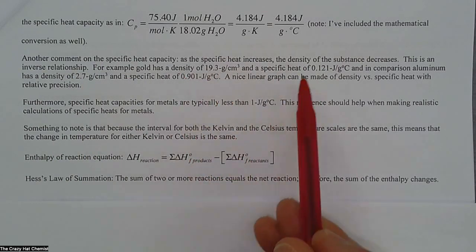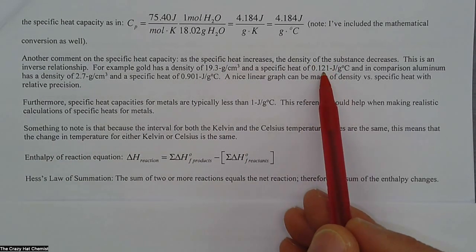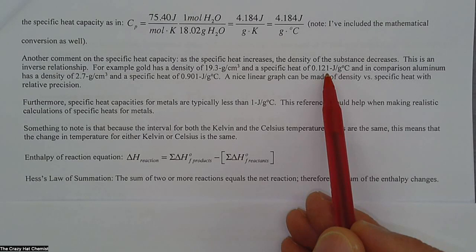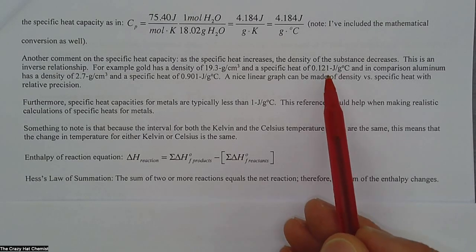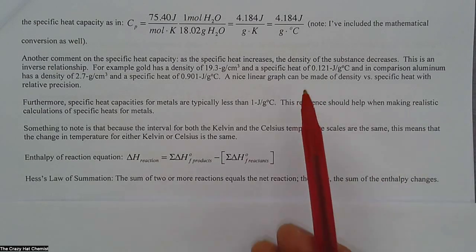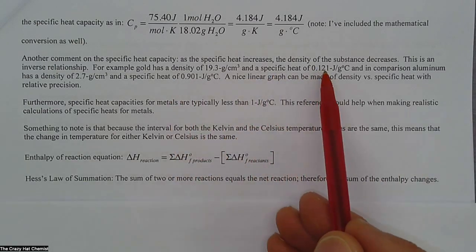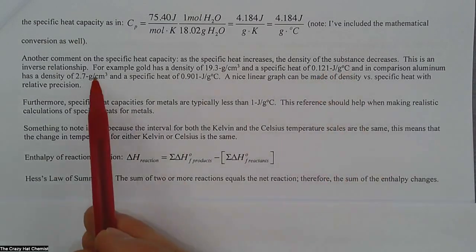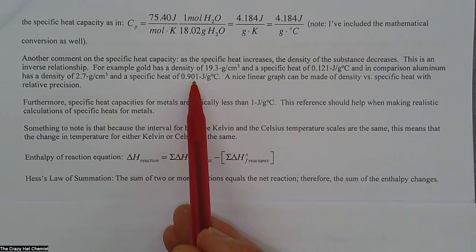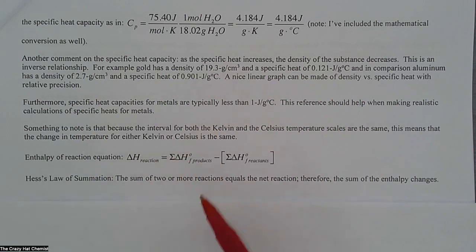If you have a very low specific heat, then that object acquires heat very rapidly, and also dissipates the heat very rapidly. So you can heat up a piece of gold very quickly and then cool it down very quickly. Whereas if you have aluminum, it takes quite a bit more energy to heat it up, and it will take more time to release that energy.